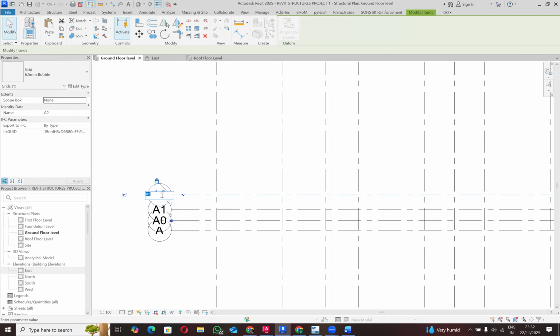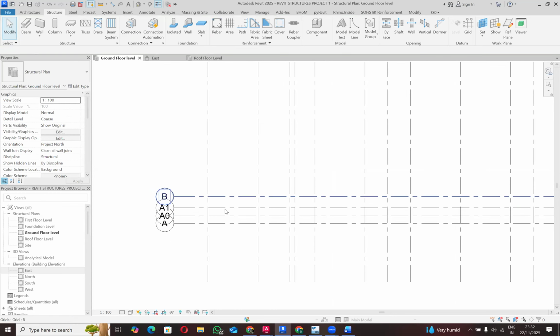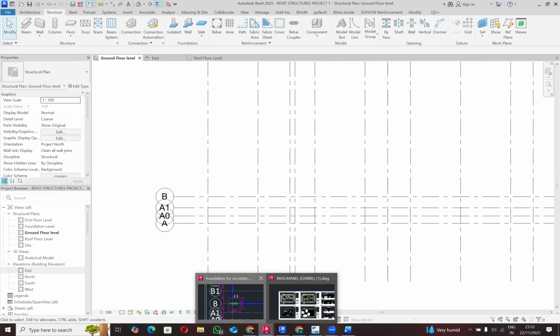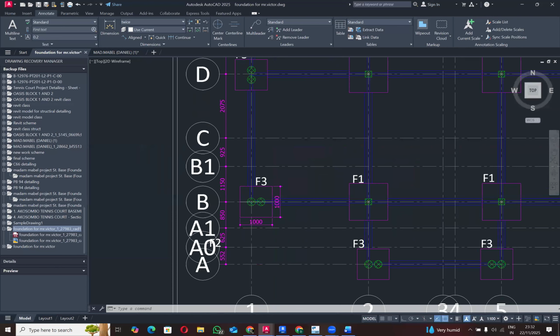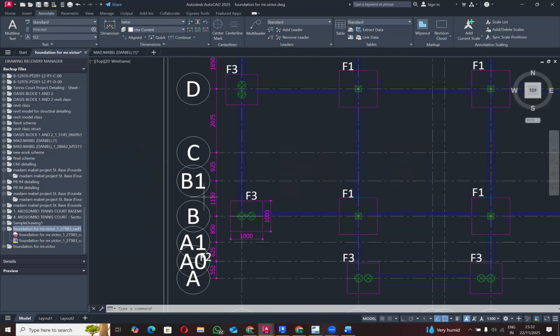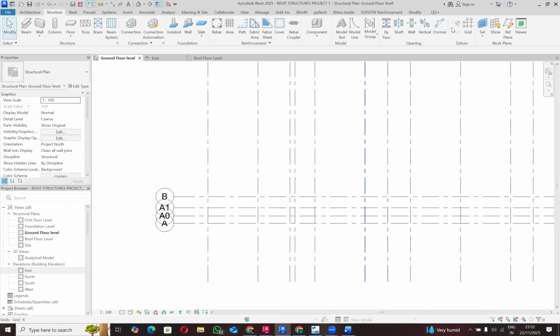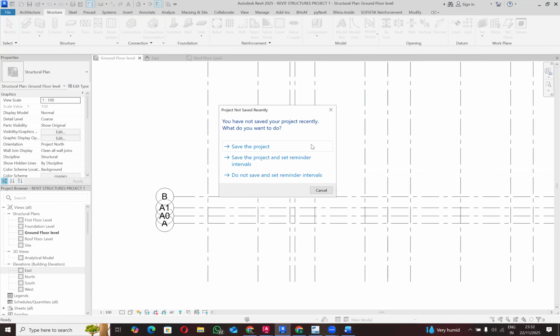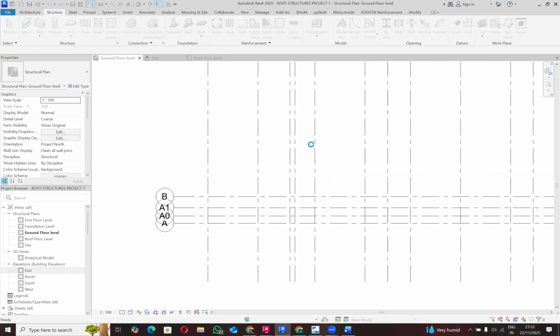And then over there, I don't want that name. So you have to escape, so that you don't mistakenly draw a grid line before you come and do this edit. You can draw everything and then come and edit afterwards, but we are just using this method. Okay, so we have B there. Now let's do the next one. The next one is B1, which is 1150. From B to B1 is 1150. So we'll do the same thing. Click on grid. Let's save our project for our safety.